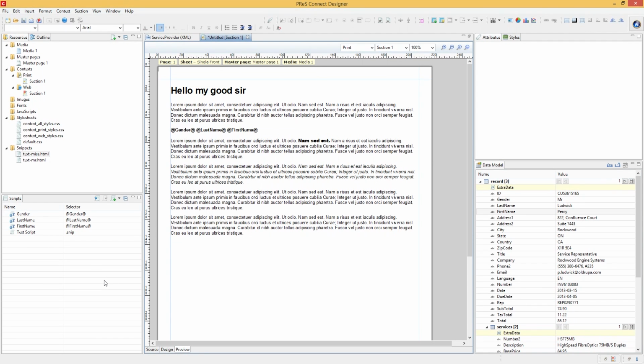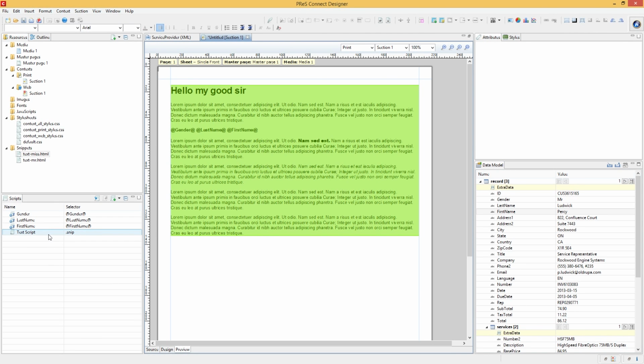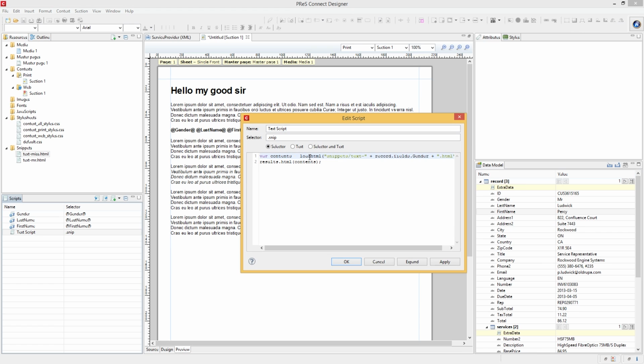The other thing I want to show you in terms of dynamic snippets is the use of the selector in the load HTML. Now, load HTML itself, if I looked at the documentation, would show me that it takes two different parameters. The first one is the actual HTML file, and the second one is a selector.